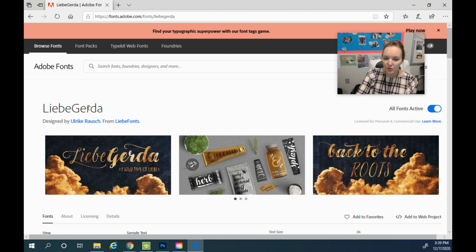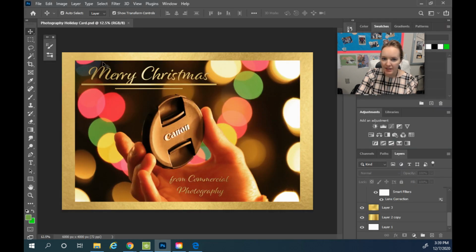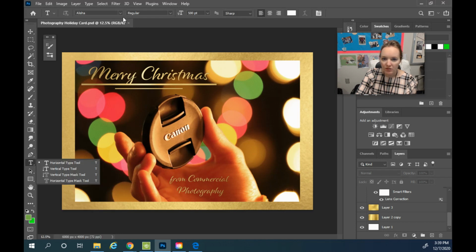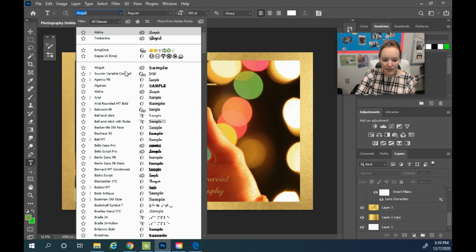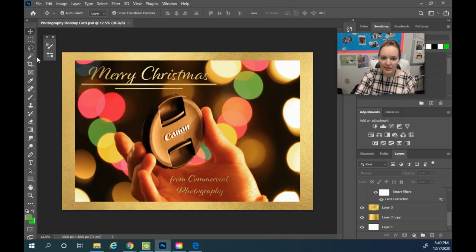I'll take note of what it's actually called, and then once I start using my text function, it will be available in my fonts, okay? So that's super easy. Best way to get really nice fonts.